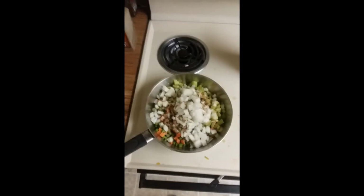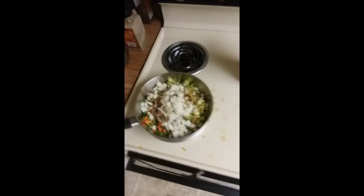As you'll see, I've got the nice tray of vegetables laid out again to start doing that. And there's the shredded chicken for whenever that's done. Alright, time skipping.